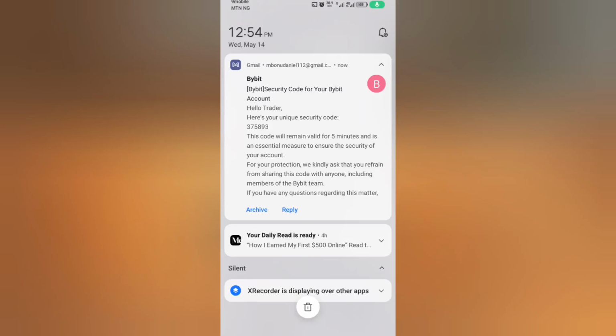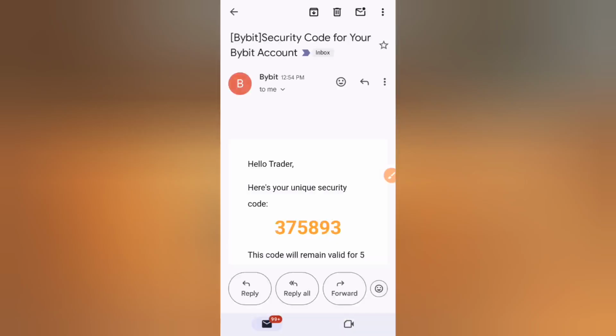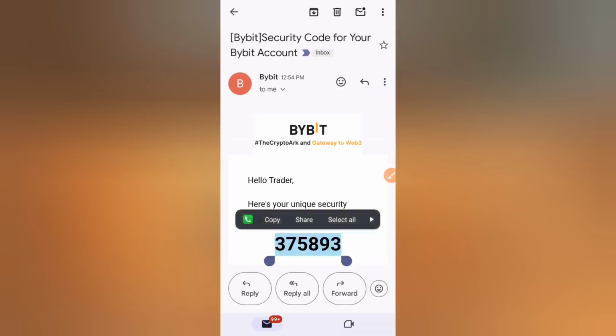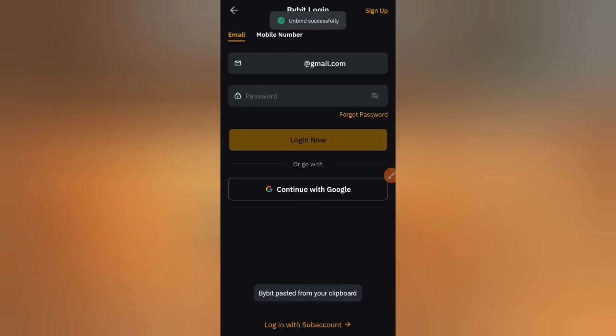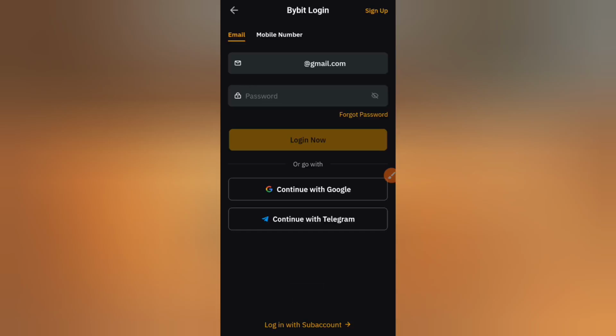So we're just going to head over to our email right now, and this is the email at the top right here already. I'm just going to open up this very email, and this is the code right here. So we're going to copy this very code, come back and paste the code. The code is already there. You can see the code just automatically got in, right? Immediately you copy the code, you don't have to paste it. It's going to automatically fill this.